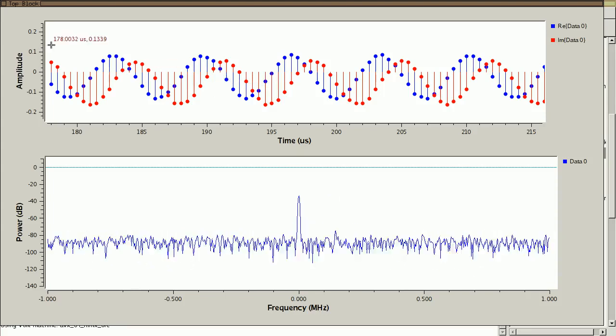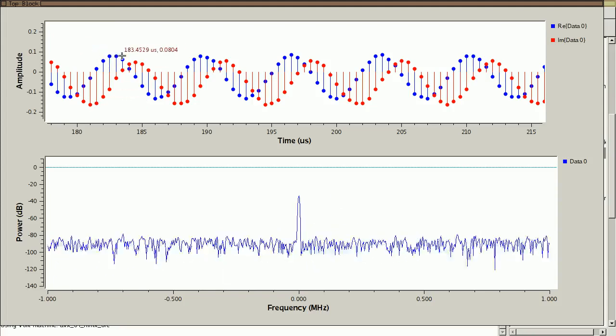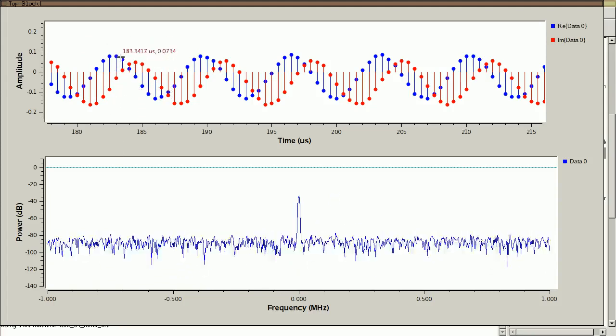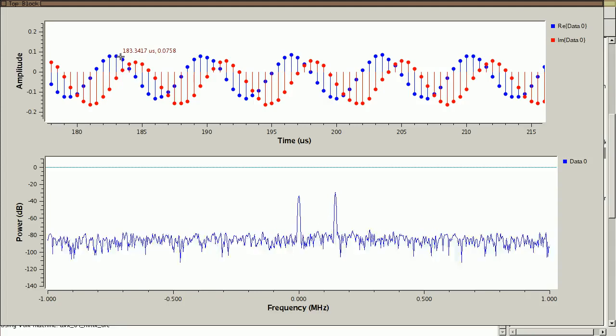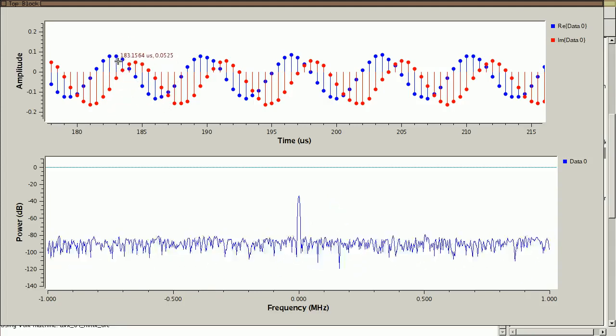In other words, we're using a very small portion of our dynamic range. How much vertical scale we have available to us is from negative 1 to 1. But how much are we using? Only about 1/10 of that.